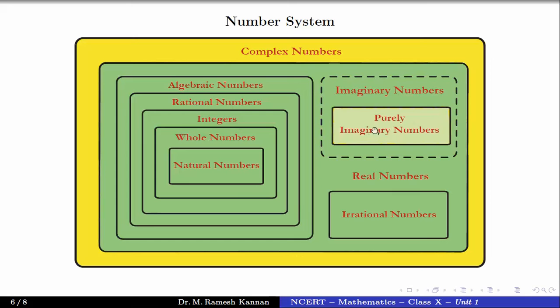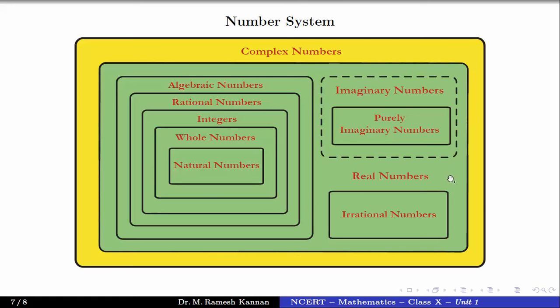For example, i, a small italic i, is represented as an imaginary number. If you put 2i, then that will become a natural number and also a purely imaginary number. That's why, just as natural numbers are real numbers, an imaginary number also takes up the help of the real numbers. So this is the comprehensive perspective of the different types of numbers in the number system, and that's it.